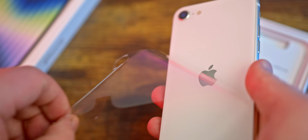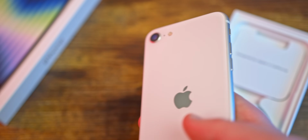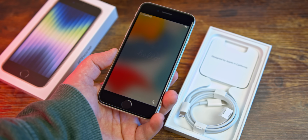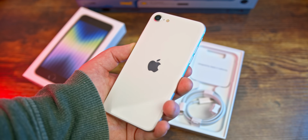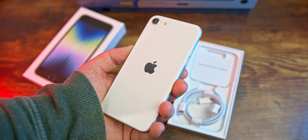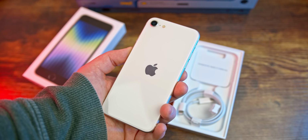And just as I do that, the design here is very simple. It's the same as the past iPhone SE2. Looks the same, it feels the same, it's extremely light. Same old iPhone SE, except now with the A15 chipset and 5G networking, which is impressive on a phone like this. But I was kind of joking with a friend, it's kind of like putting a Ferrari engine in like a PT Cruiser. This design has been around for the better part of 8 years now, and here we're getting yet another iPhone with it.